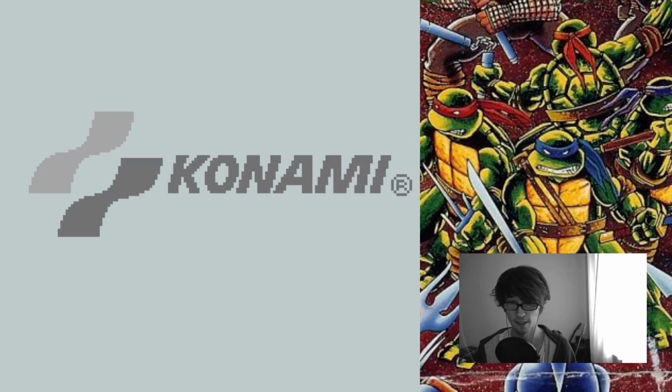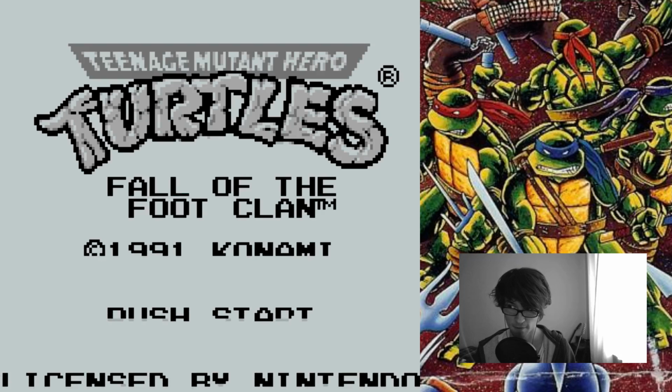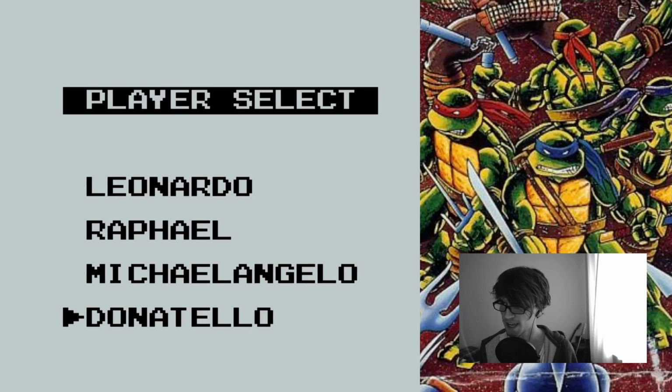Okay, so the writing is not nearly as funny as in Spider-Man, apparently. I mean, in Spider-Man the writing was bad, but this is just not remarkable in any way. So, let's just start the game. Attack B, jump A, yes, I like that better. And you apparently have a stage selection, I don't remember that, so you can essentially start in the last stage. Also only 5 stages apparently. So whatever, I'm just going to start with the first stage, and now we can pick our turtle.